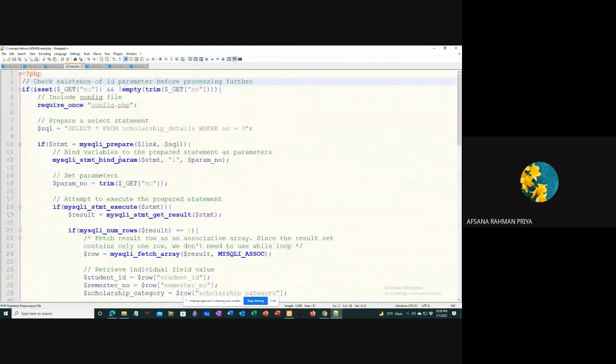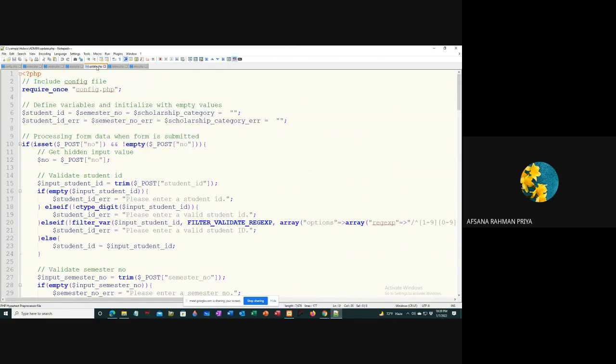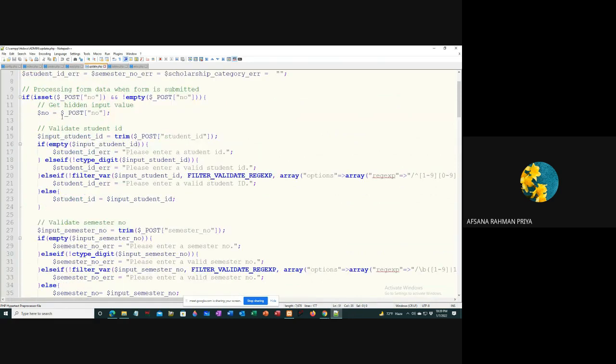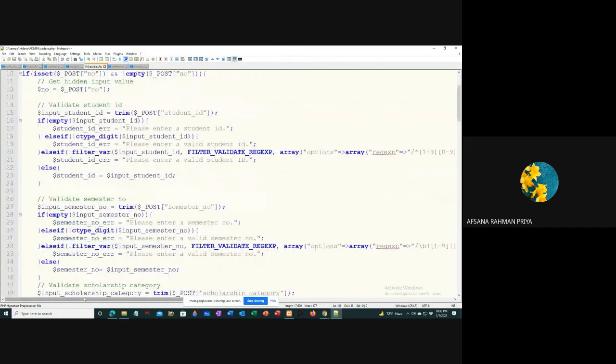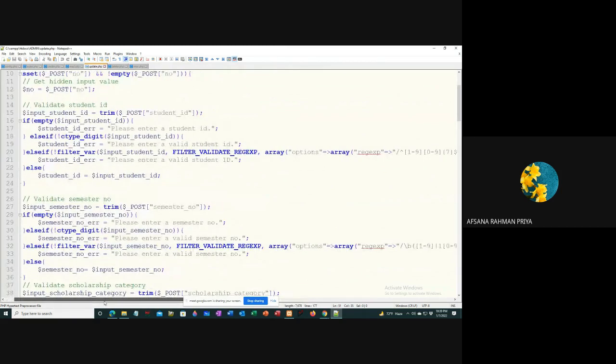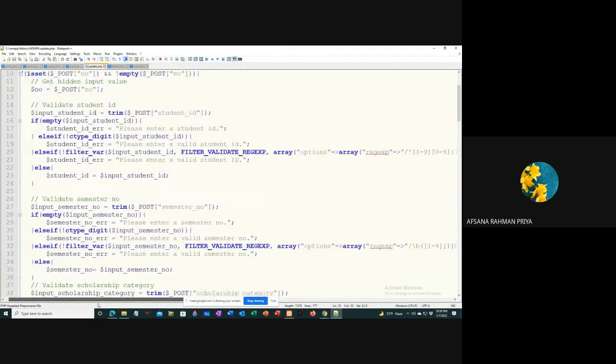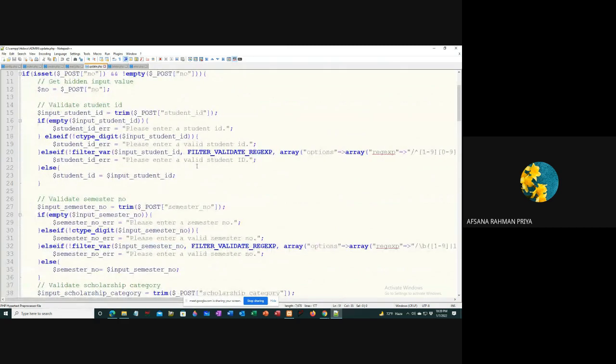The read.php is basically reading or simply retrieving the records from the student table. Here you can see it. And I have created an update.php file, which is basically for updating data. And you can see that for updating data, I have also created some terms and conditions, so that at the time of updating any kind of data, the user can't enter any kind of invalid input.